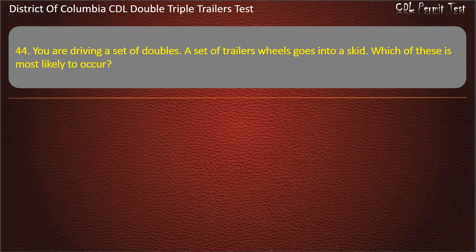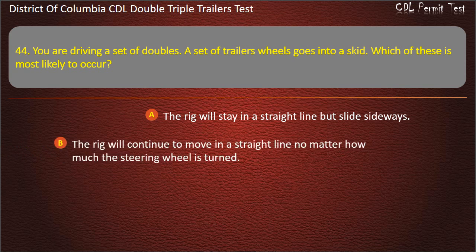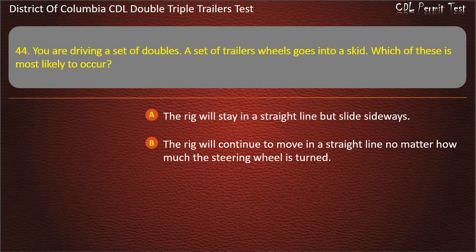Question 44. You are driving a set of doubles. A set of trailer's wheels goes into a skid. Which of these is most likely to occur? The rig will stay in a straight line but slide sideways. The rig will continue to move in a straight line no matter how much the steering wheel is turned. You will have a trailer jackknife. Answer. You will have a trailer jackknife.